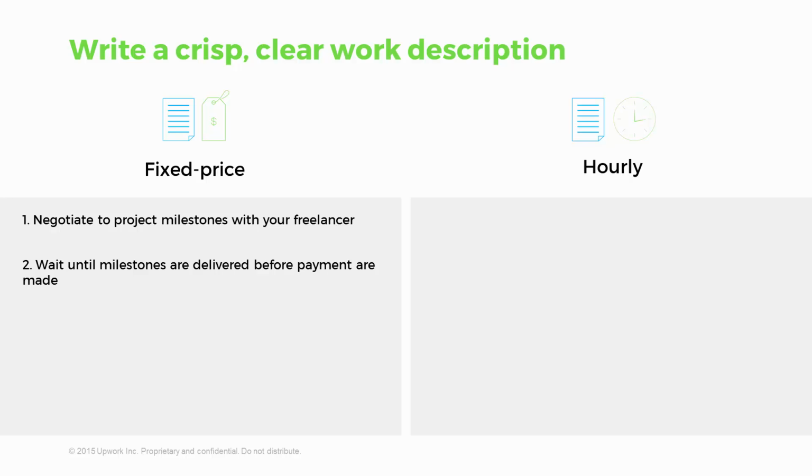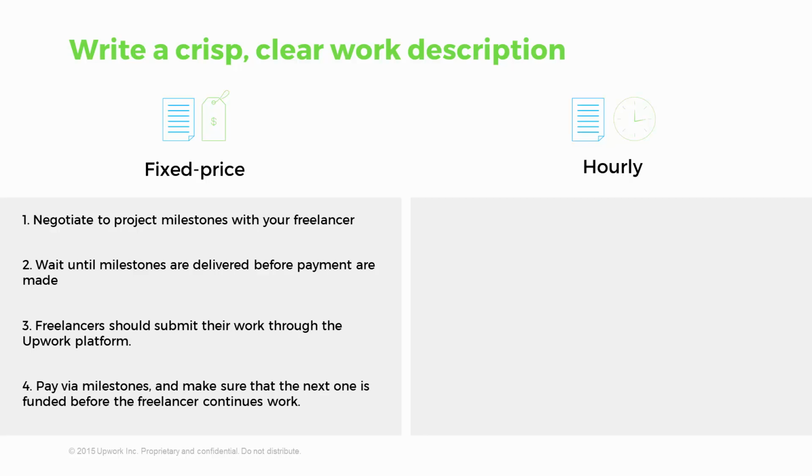These dates are when you're going to review the work delivered by the freelancer and payments will be made. Freelancers should only submit work through the Upwork platform. This way you can use the escrow process. This process allows you to fund each milestone, giving visibility to your freelancer that funds are in place, and then they can start work. They will work and deliver the milestone via the message center. Then you'll release the pre-funded payment. After each milestone is completed, you'll fund the next milestone.